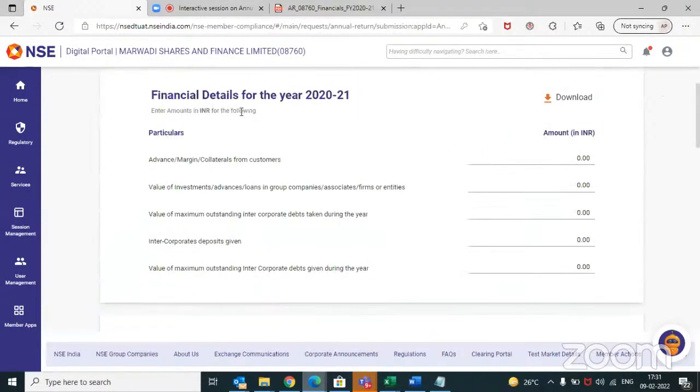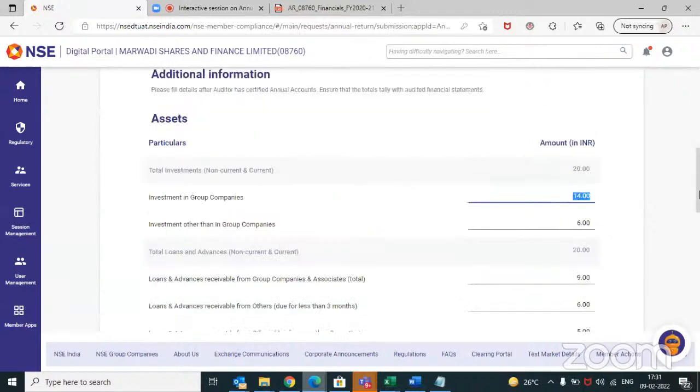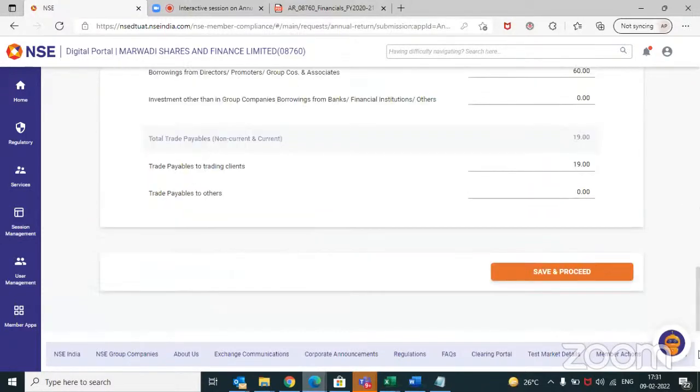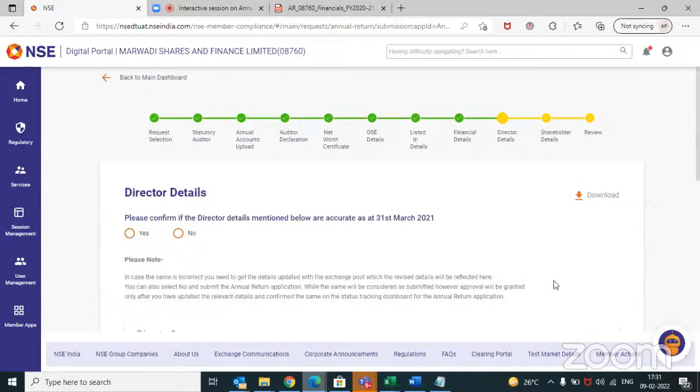In the very first section, particulars are available. So here also you can enter the values, and click on save and proceed. The next section is Director Details.